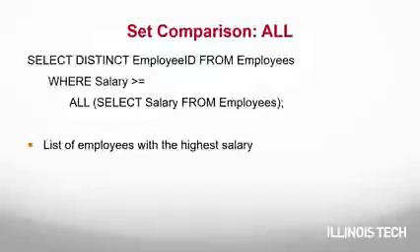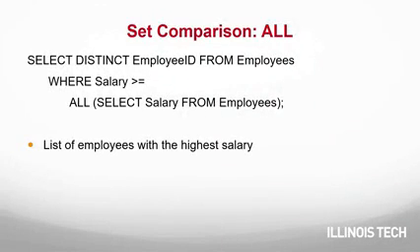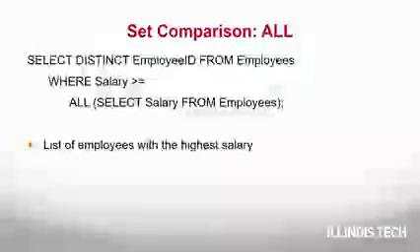Diving a little bit deeper into comparisons and thinking about sets within comparisons, we can do a comparison of some attribute value with every value from a particular set. Suppose we want to find the employee or employees that have the highest salary in the company. We'd like to select the employees where their salary is greater than or equal to every other salary in the company. We could do this by joining the employee table with itself and comparing every salary to every other salary.